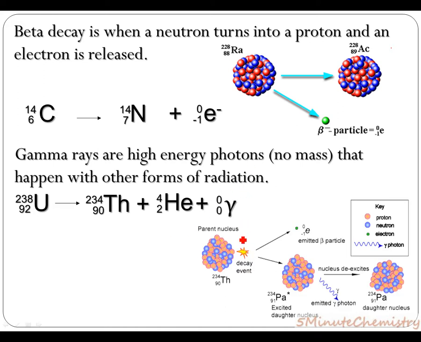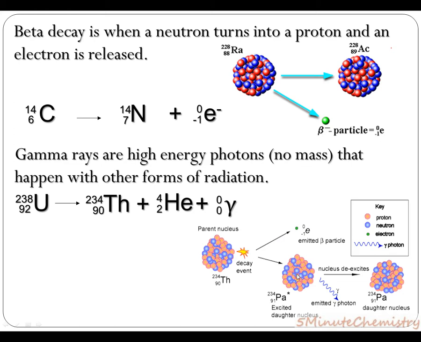So if we look here, notice the parent nucleus. This is a different reaction, but here we're actually starting with the thorium-234. So this thorium-234 begins its decay. In this case, it's emitting a beta particle. It emits the beta particle, and then our protactinium, Pa. So my protactinium in its excited state is what results from this first beta decay.